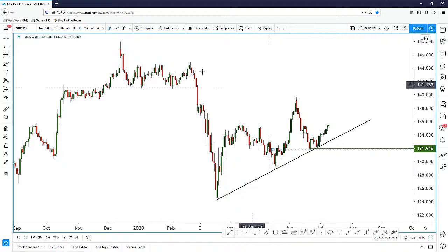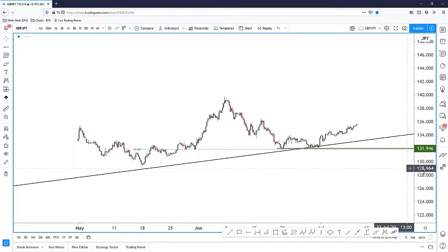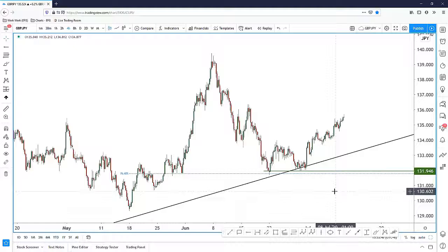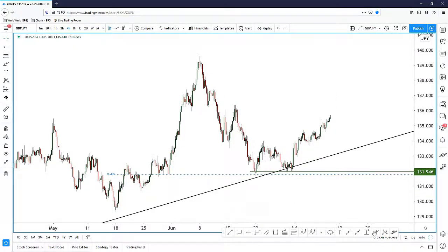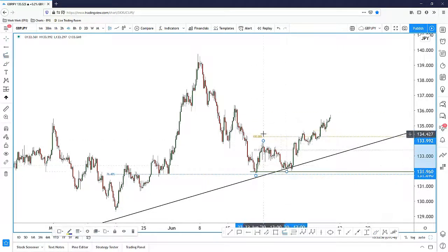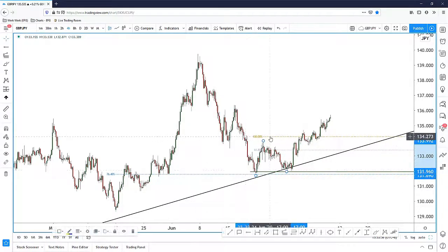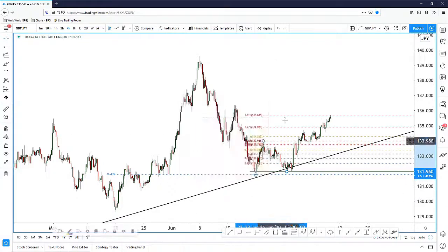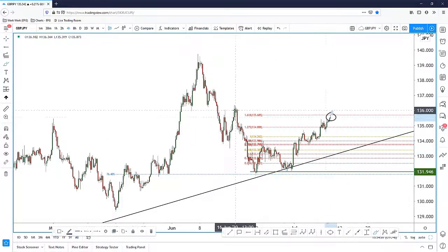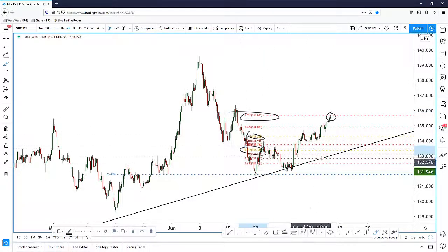All right, let's go down to the 4-hour. On the 4-hour, this is what we have as well. Price has made a zigzag push up. So let's use our Fibonacci extension from 0, 1, 2 to 3 and open all Fibonacci ratios. I think it's at a 161.8, but let's just look at it. So really we are right on the 161.8 right now. 61.8, 100% and 161.8 are key Fibonacci extension ratios.